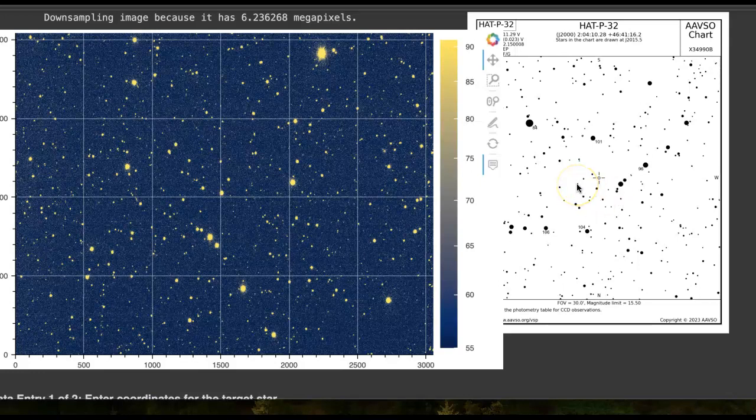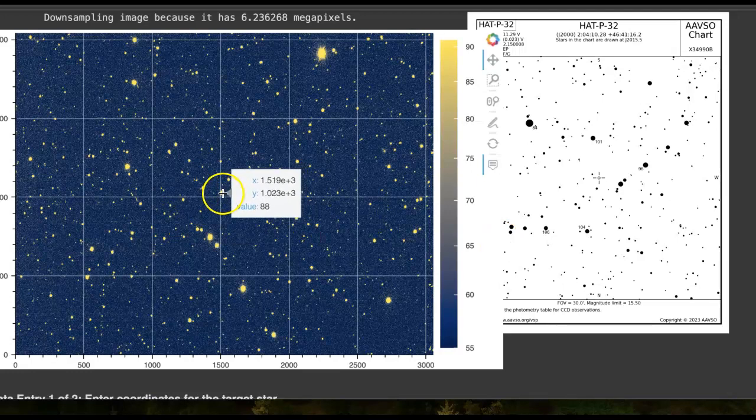Okay. So if those two bright stars are those two, then it sure looks like our target star. Our target star is the white star with the crosshairs in the middle here. That would make it that, I would think. So I bet that's my target star. And I would be pretty confident about that.